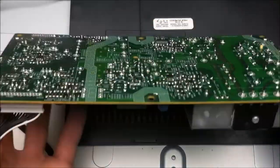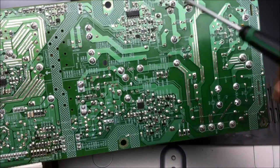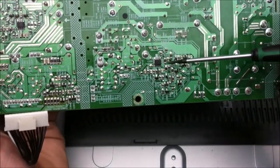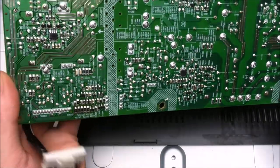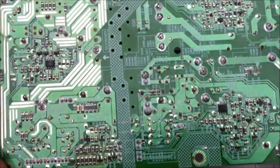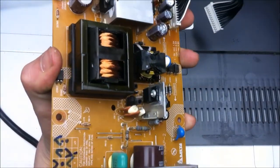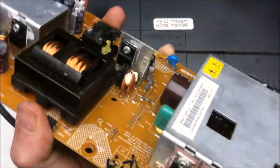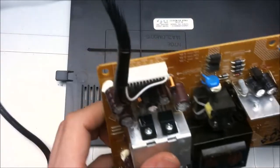Take a look at the other side of it. We got a couple of other semiconductor components. This is probably the main power supply drive IC, and these are probably other power supply switching ICs for various power rails. That's a nice power supply. It's definitely one that has a lot of current output. Probably going to be fun to put in something and run with it. That's a nice power supply.